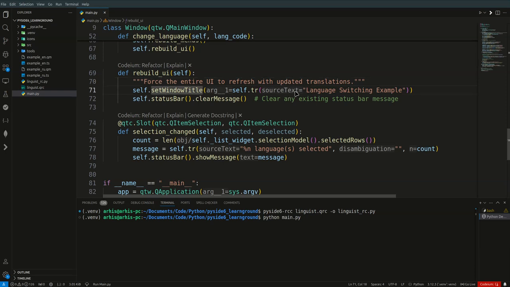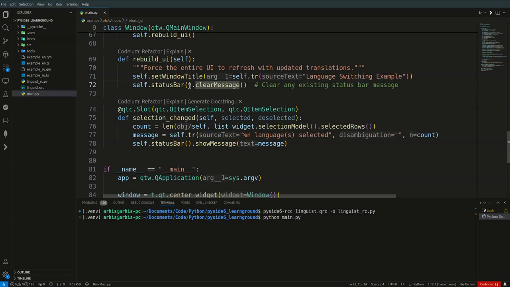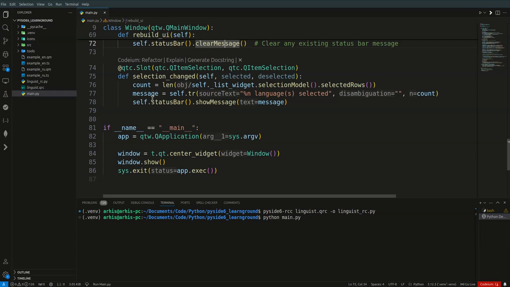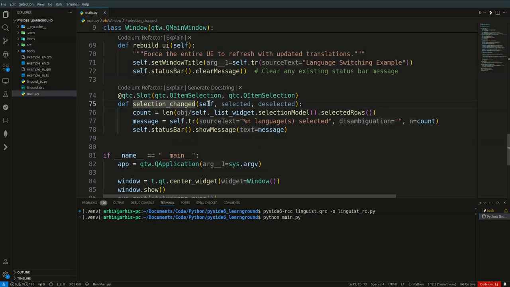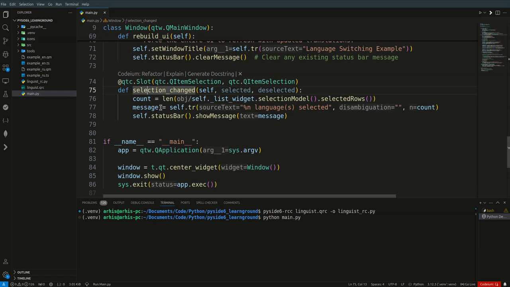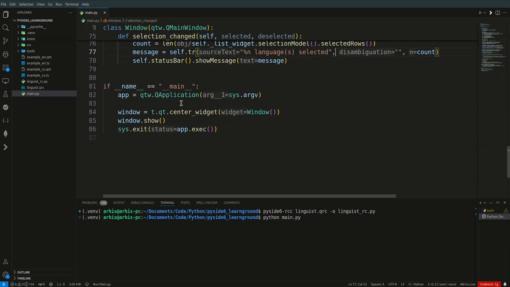We set the title and status bar, we clear our messages. And then we do counting of our rows in our model, and yeah, we're setting the language here, how many languages we selected.